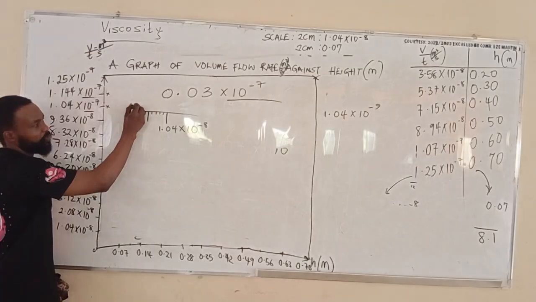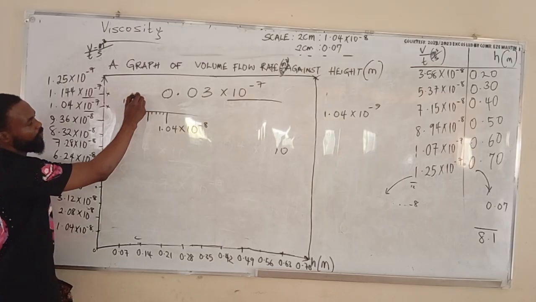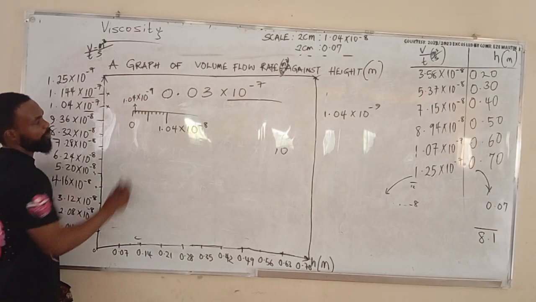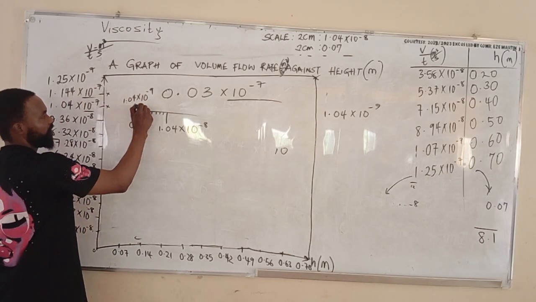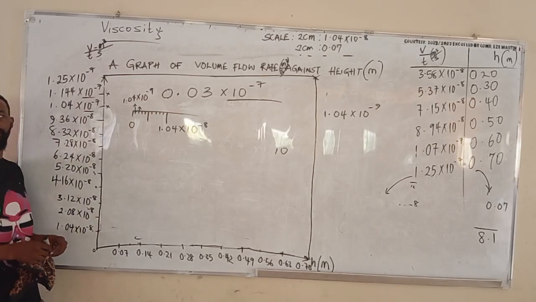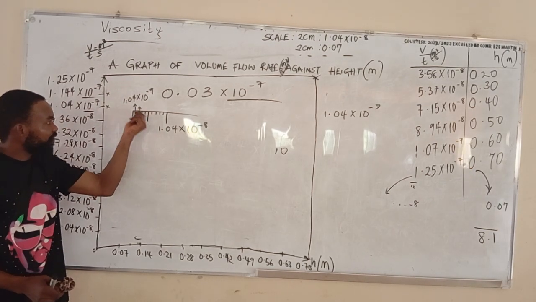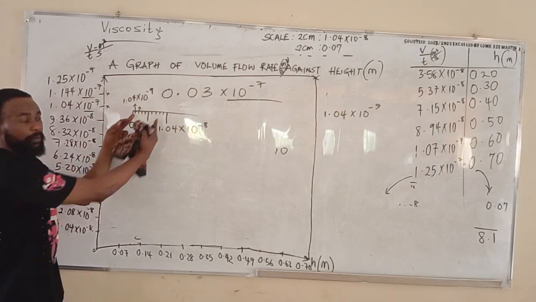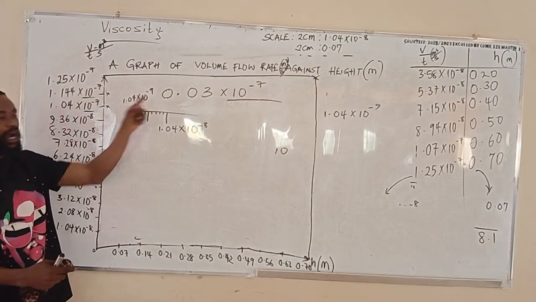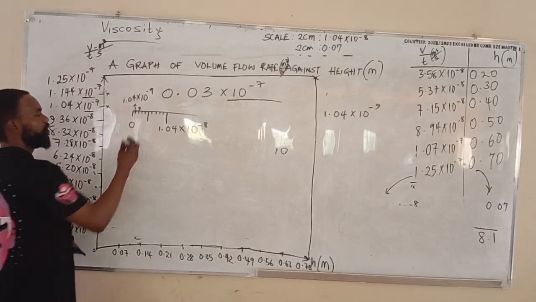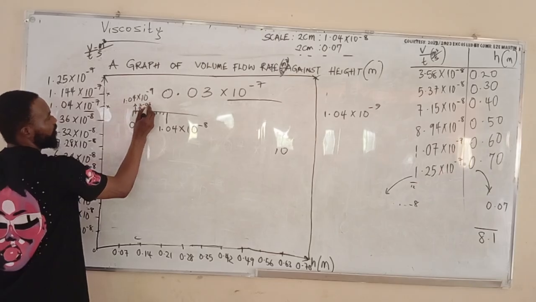So I'm saying, if each box here is 1.04 times 10 raised to power minus 9, that means, by the time I add this same thing to this, please check for me what you have. Each line here, each point here, one of it is this thing, because it's 10 points and we've divided it and each one is this. So add this to this, add this twice, what do you have? 2 points, 2.08 times.